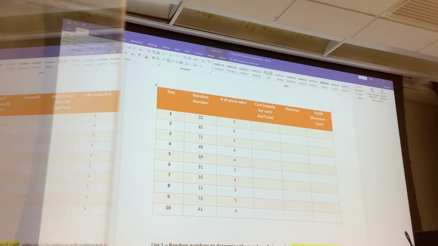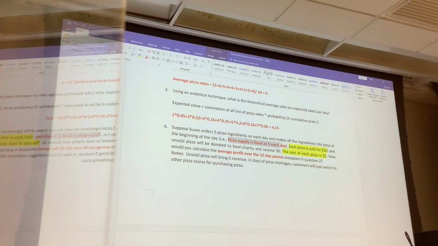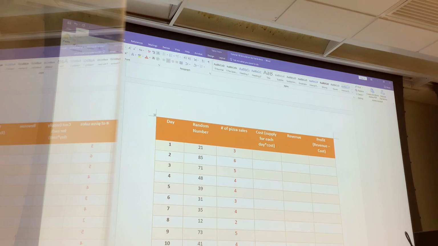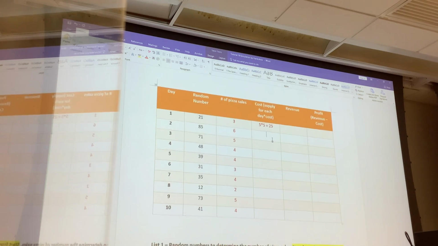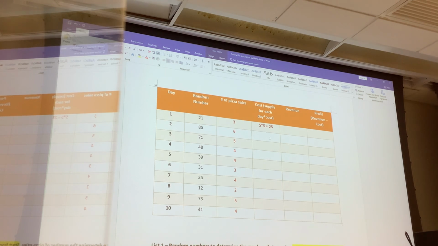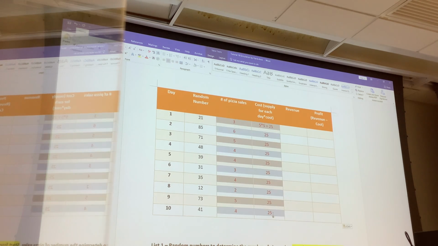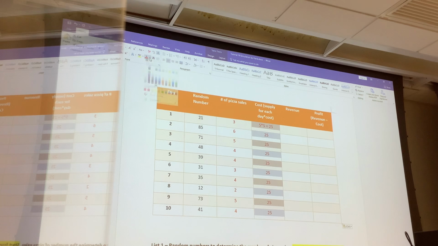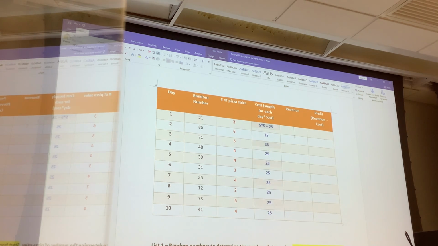Supplies for each day is 5, right? Cost of each pizza is 5, so that is 5 times 5, equal to 25. And because that is all fixed for each day, it is all equal to 25. So that is the cost, okay?